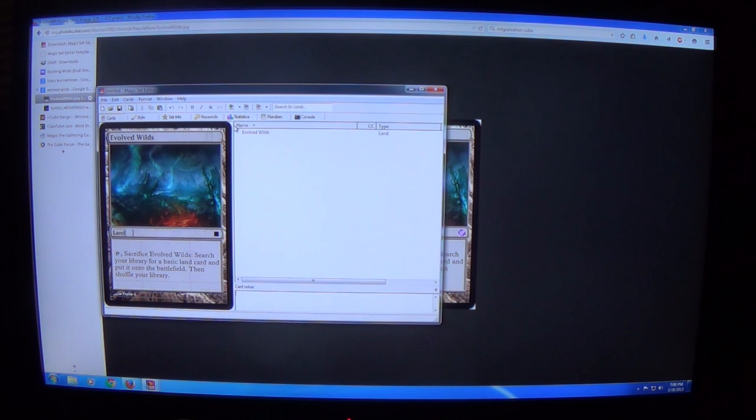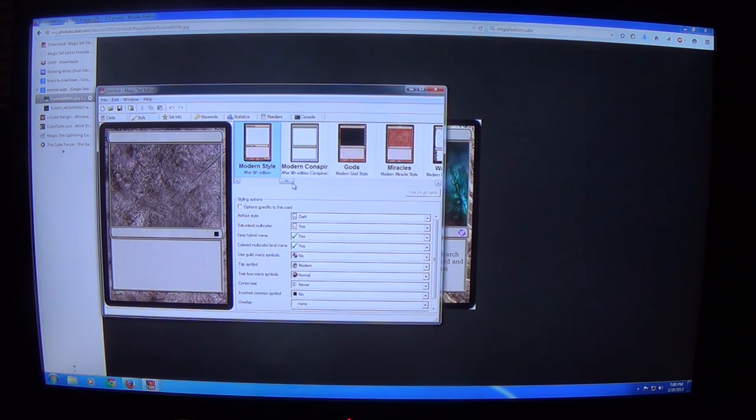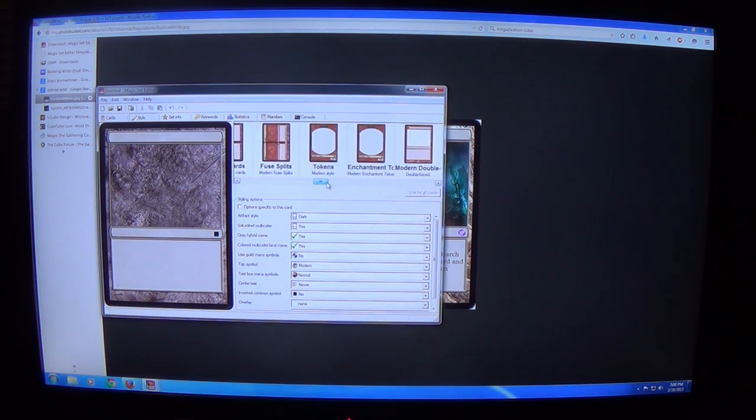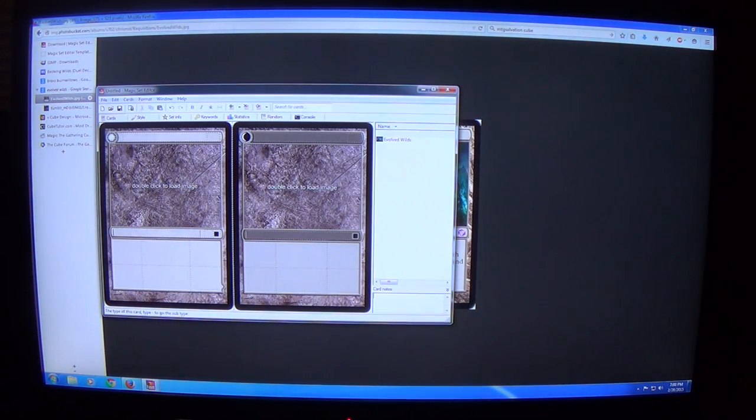On my list, I've got double-faced cards special. Let's look at double-faced cards real quick. They are an option in here somewhere. Modern double-face cards. So when you select one, you get two cards, and you just fill it in like normal. Absolutely like normal. For the back, you will have to use this menu to set the colors, and you will want the color identity to pop up, but it'll pop up for you. Otherwise, it's just the same.